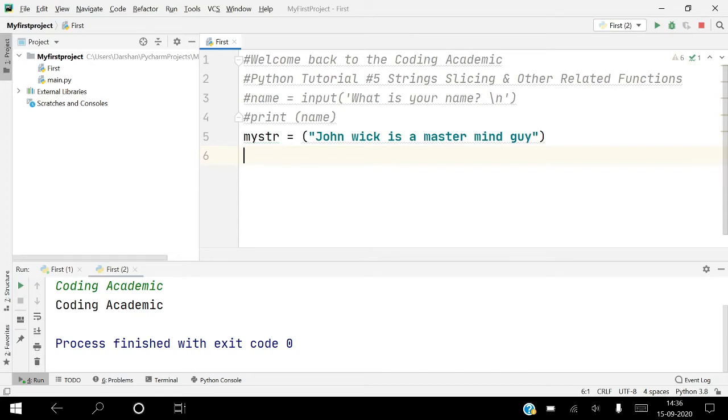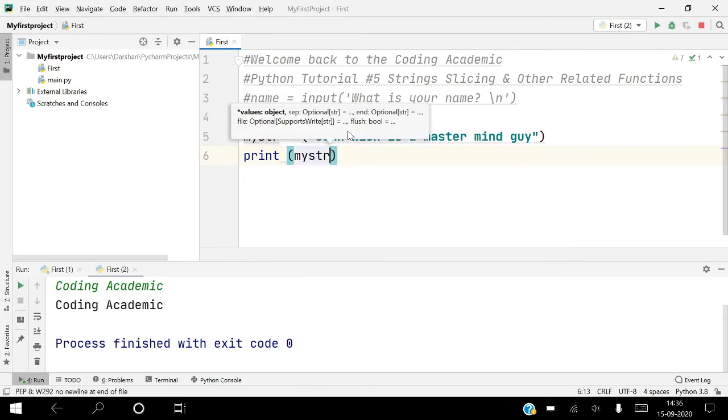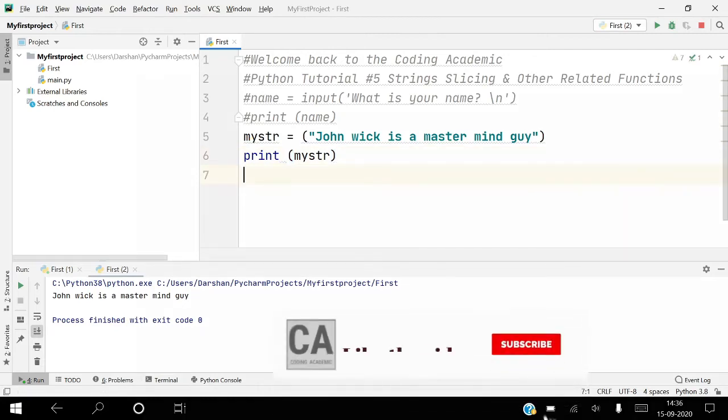So what we can write? print my_str. Okay, just run our program. You can see that John Wick is a mastermind guy is simply printed, right? Then you can also get the length of this string.